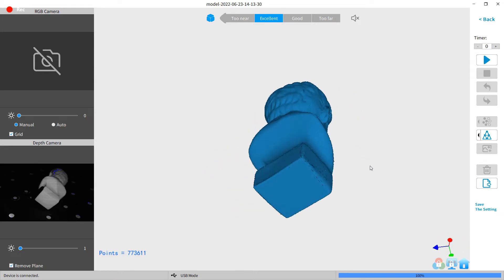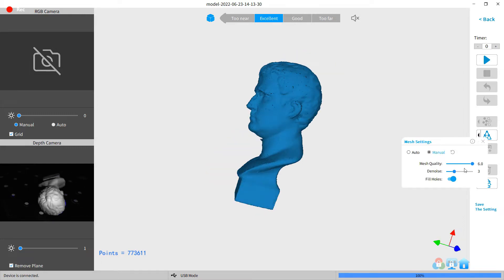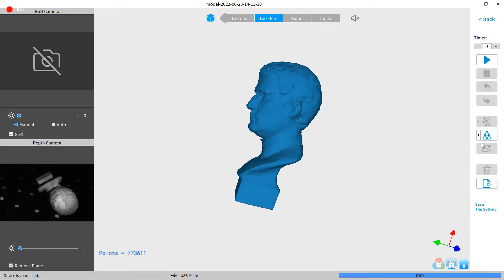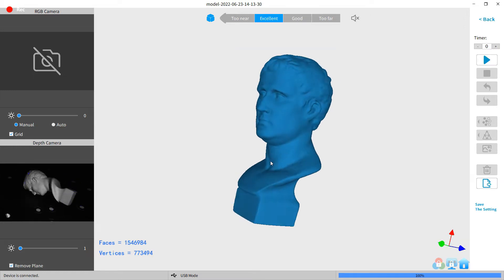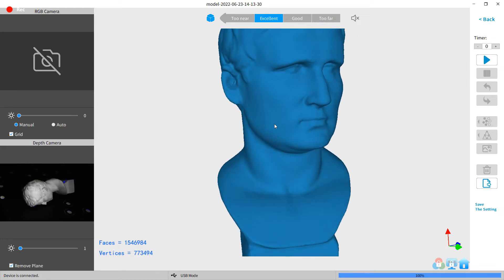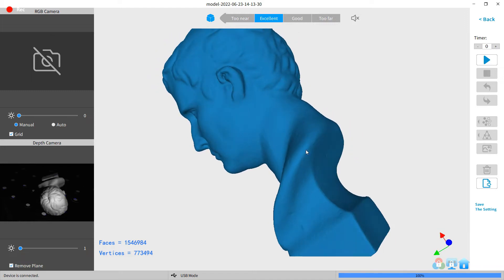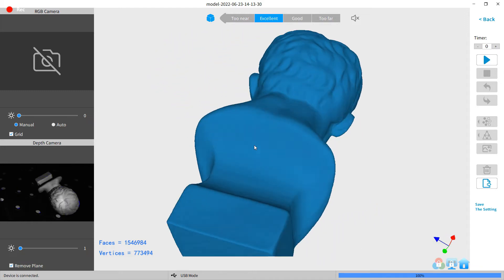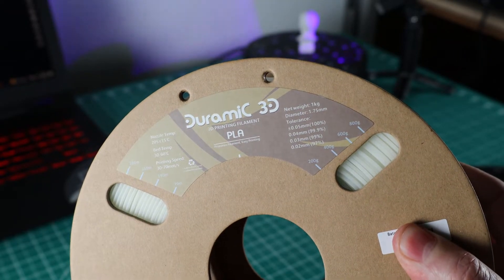And there we go, it is completely done. Now I just need to turn it into a solid mesh. You do that here — the settings are already set to what they should be — then just click the little triangle part, and this does take a bit of time to finish. Here it is, and it looks like it came out really good. It picked up almost every detail, even little flaws where there were bubbles or missing points. This can be exported in different file formats. I'm going to turn it into an STL so I can 3D print it, using some glow-in-the-dark filament from Doramic — mostly because I want to try out this filament.